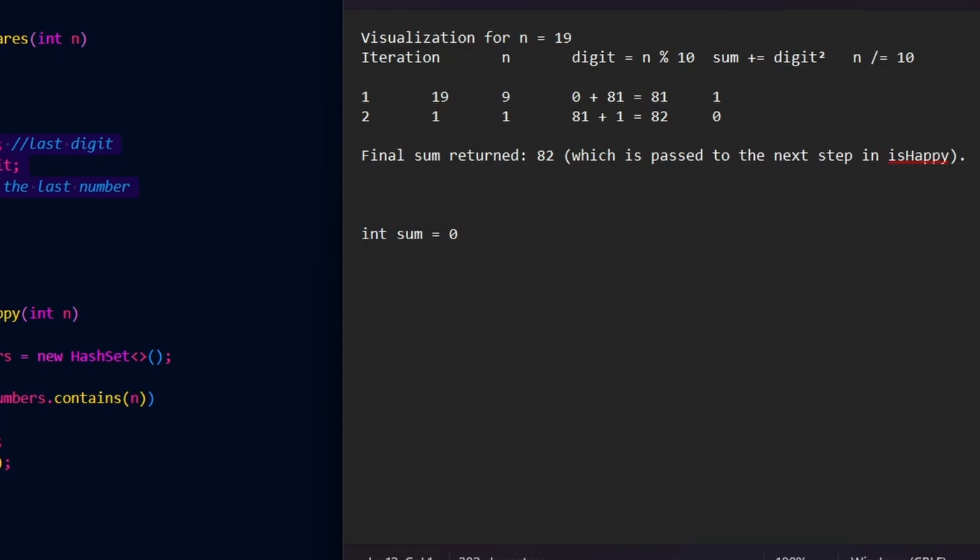While n, in this case 19, is greater than 0, it will go into this loop. Integer digit.